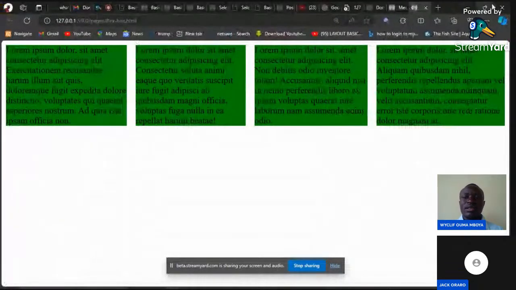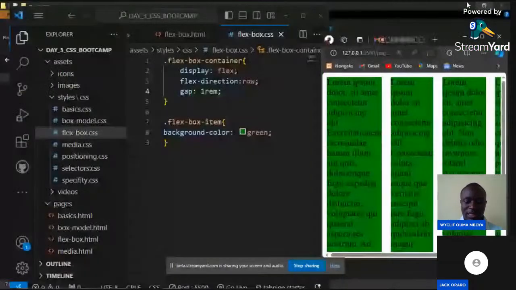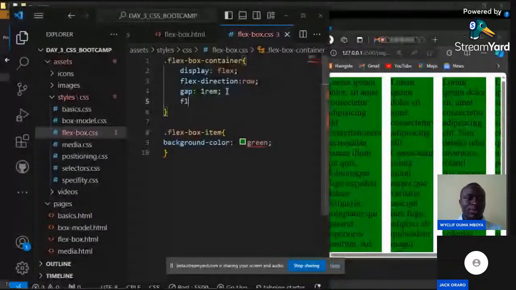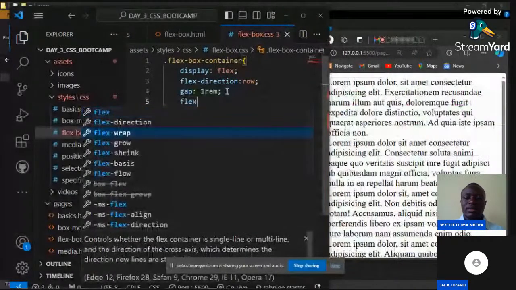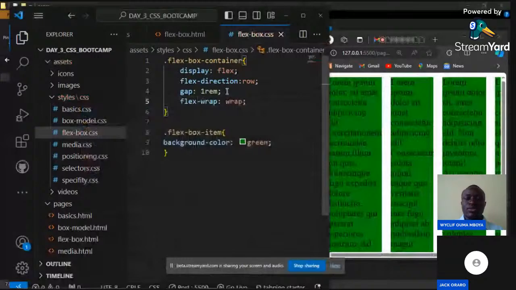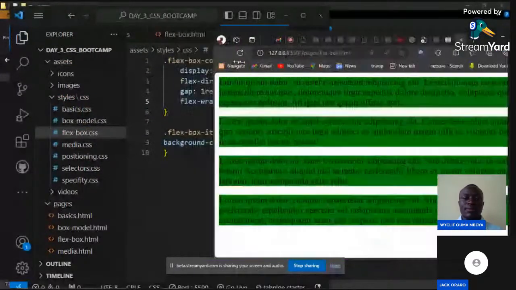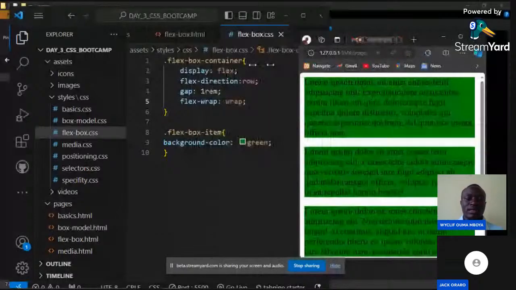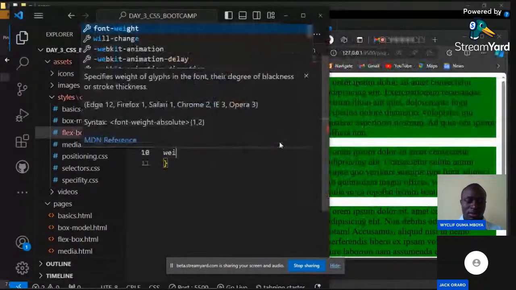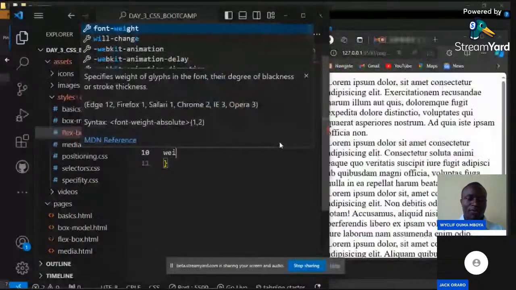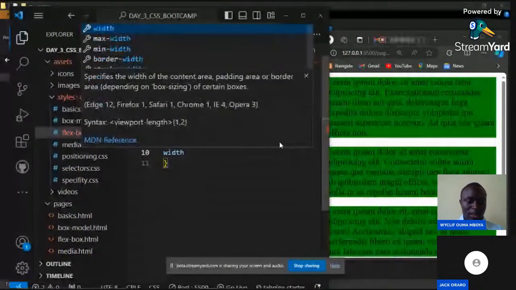Now there's a property called flex wrap. Flex wrap allows our items to wrap when a certain width is reached. You can see now the items are wrapping. Now you can say let this item have a width of maybe 20%.